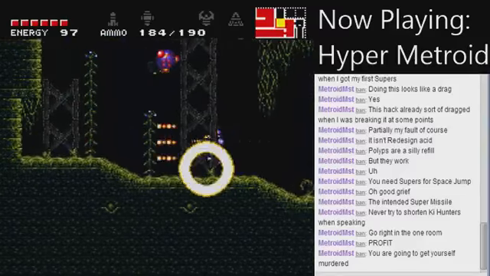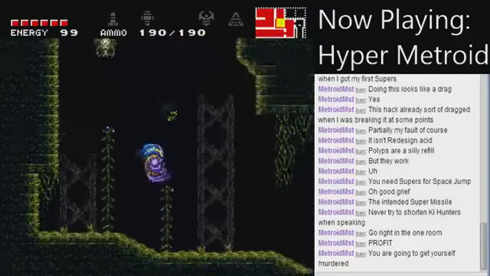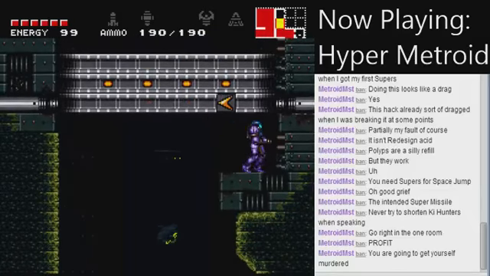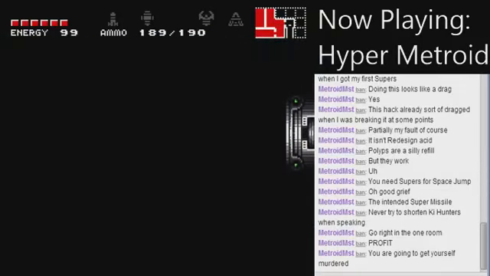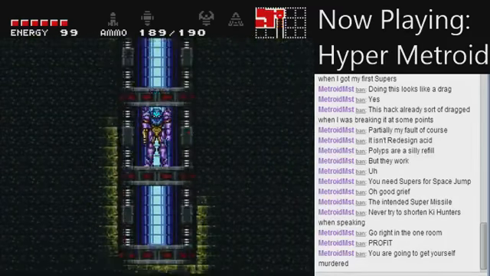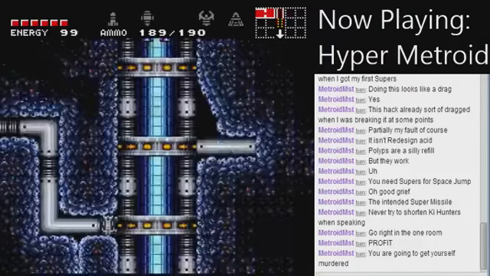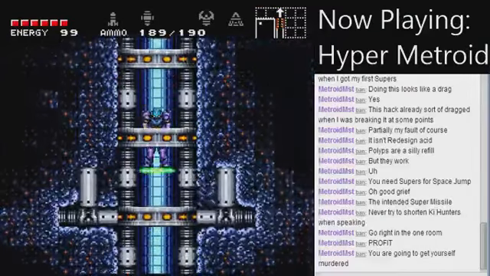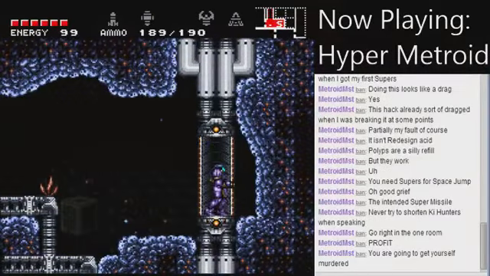Alright, over here is the pathway to the next gate. However, that entire section is cordoned off with speed booster blocks, so we have to come back here after getting speed booster to acquire that gate. So instead, we're heading down back into Maridia. Conveniently enough, right over here is a save point.